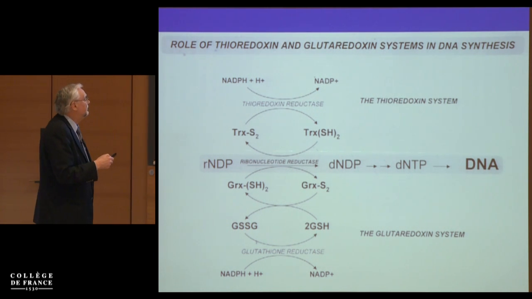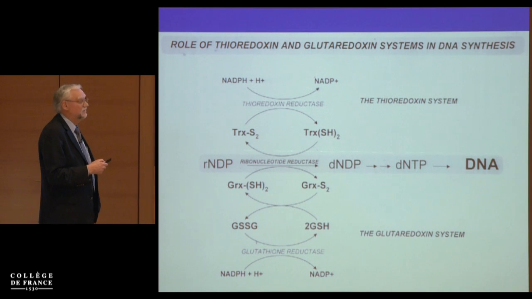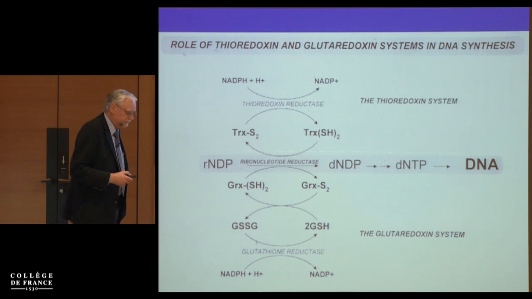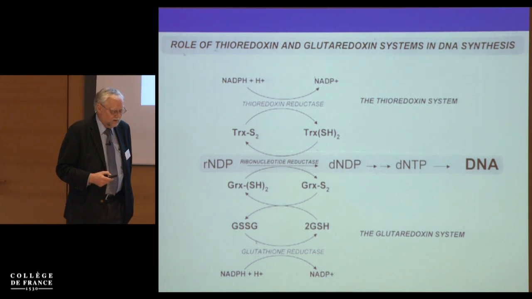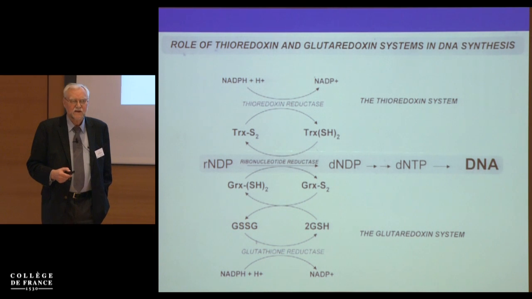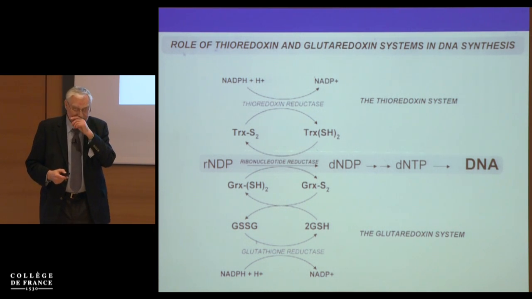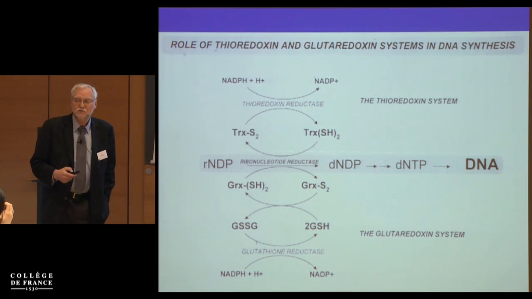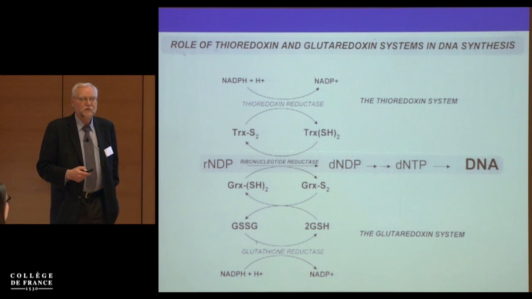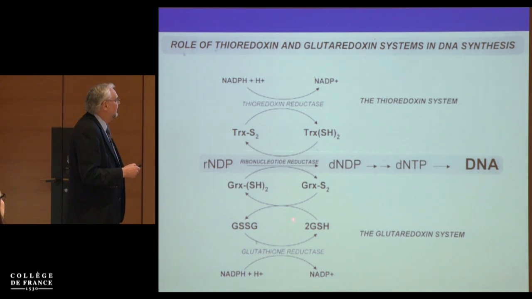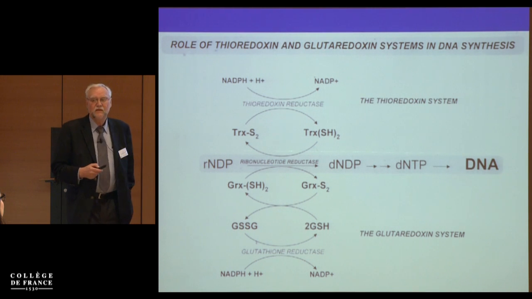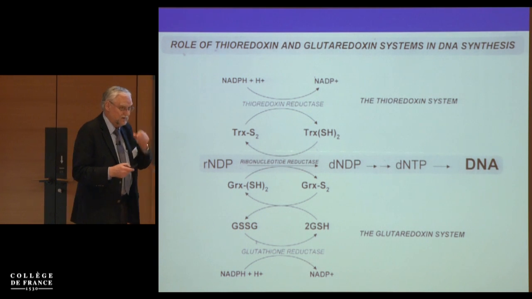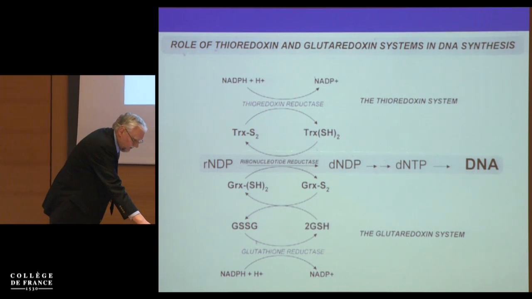If you knock out thioredoxin in E. coli or in fact in our mammalian cells, you live on this system. And I think one of the things I have been working on lately is that, yes, you have to get both these systems working, particularly for DNA repair. If you have problems with electrons from these two systems, you have replication stress because the enzyme doesn't get electrons. But that's not exactly what we focus on today.